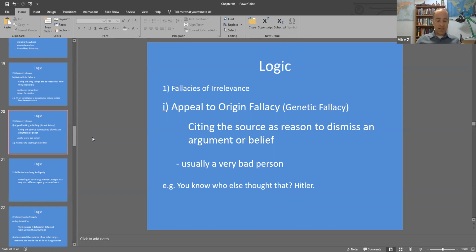So think of, I don't know, Martin Luther King or Mother Teresa or somebody that we hold up as a morally wonderful person, or maybe a saint of some kind. Well, even saints can have some bad ideas, right, or bad arguments. And so merely because it came from a good source doesn't automatically mean it's a good argument.